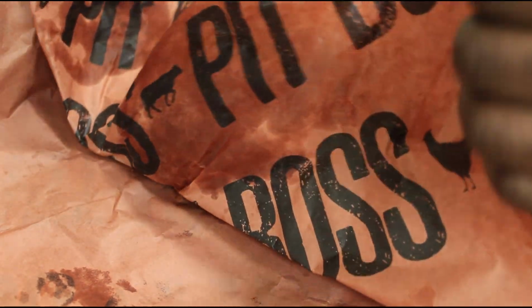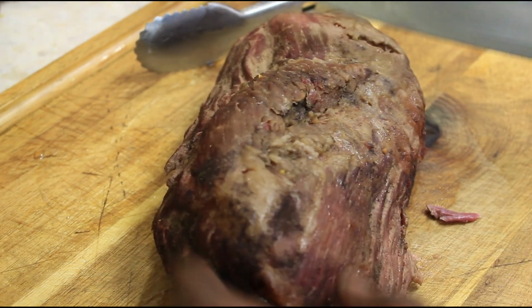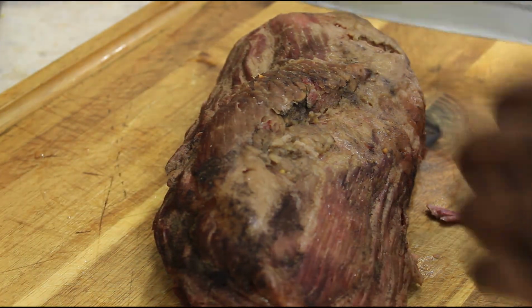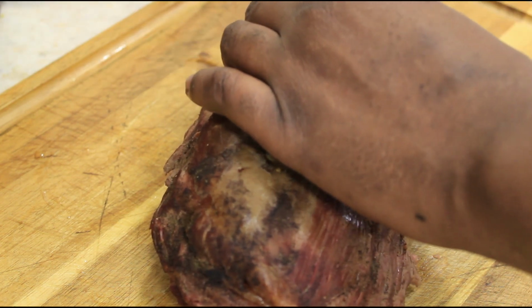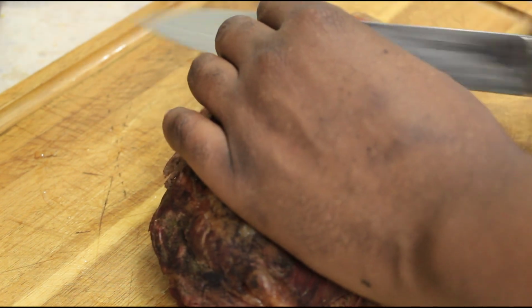Alright everybody, time to make these slices count. Gonna slice this bad boy up. Alright, party people. That thing nice and jiggly. We ain't gonna slice it too thin, because we want it to be, you know, got some fat on there. That's fine though. We ain't gonna slice it too thin, we ain't gonna slice it too thick. We want some nice slices.